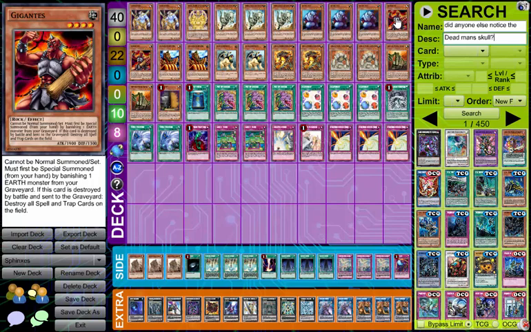So Gigantis, again, a card people may not have come across before. You special summon it first by banishing 1 Earth from your grave, which is easy to do, especially if you have a giant rat, a Sphinx, any of the cards we're going to talk about later. Then Gigantis will be live. If it's destroyed by battle or sent to the graveyard, you destroy all spells and traps on the field, which can work out in your favor if you do this before you set your trap cards in the first place. You can wipe theirs if their monster's too big, then set your own spells and traps after.